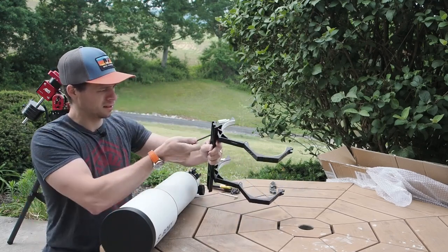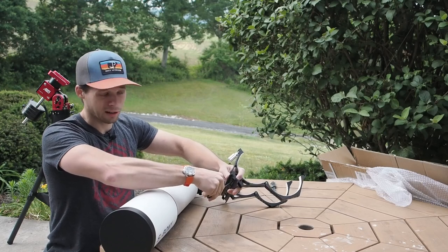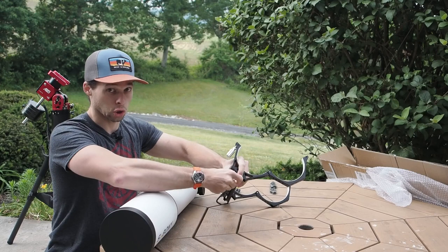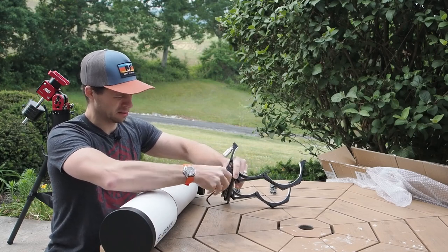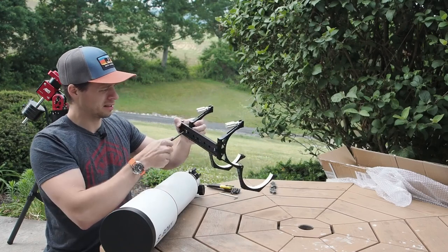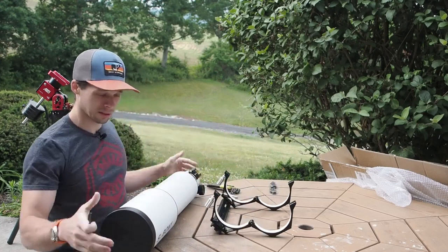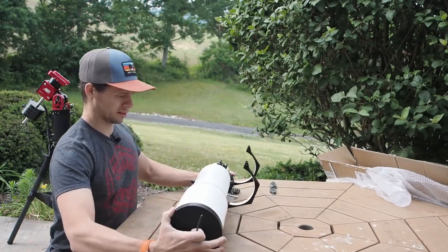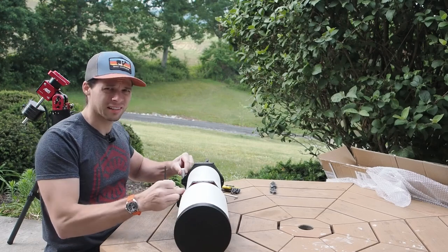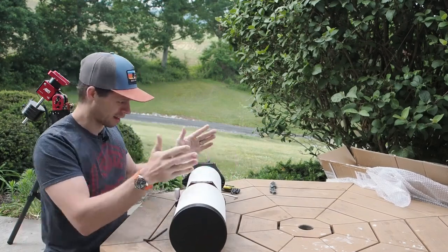Let's move these and also keep in mind where it's going to balance on the mount. I'm using a harmonic drive mount, so balance doesn't matter as much for me — we're going to try to eyeball it. You don't need to tighten these super hard just yet. Get it on the tube first so that when you put the clamps down, you can tighten them and they'll self-align. Just snug them down — you don't have to crank hard because they're on felt — then move them back and forth so they settle.